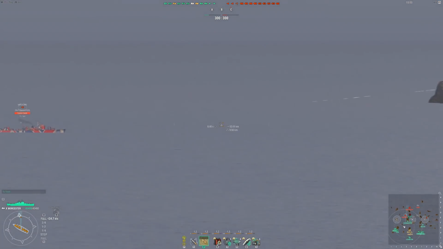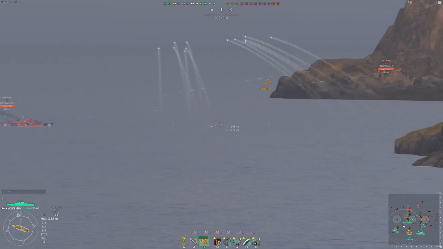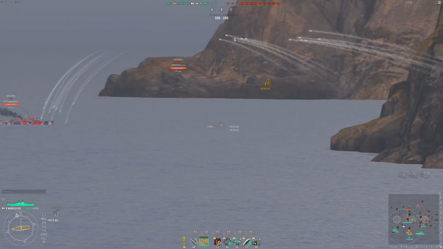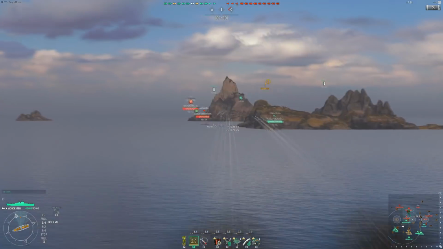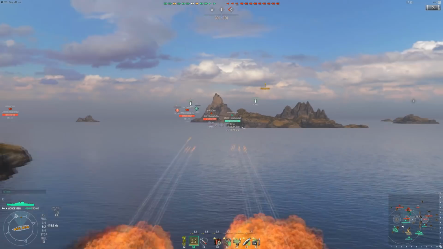Now, Harugumo spotted out at a distance here. Dear Mr. Frodo is going to start firing at him, but notice he's firing armor piercing and not high explosive. I'm not entirely sure about this decision here. You can see this armor piercing actually ricocheting off the Harugumo, and it takes him a while before he switches over to the high explosive.